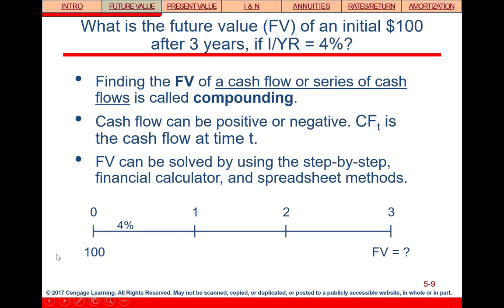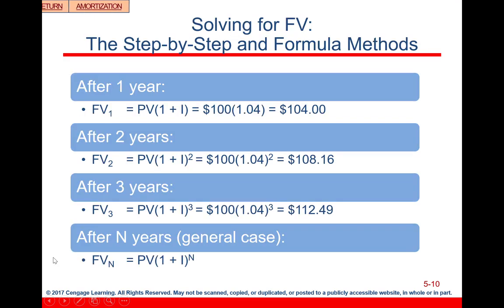But, you know, during calculations you have to be very careful. This is negative. But sometimes when you draw a timeline, you are not that, how to say, not that rigorous. So you could write examples like this, but you know it's $100 right now, and I want to know its future value. So you write future value equals question mark, and the rate of return is 4%, and there are no cash flows happening in between.